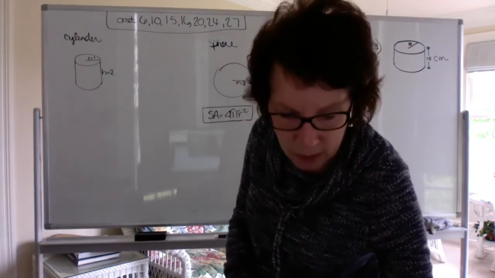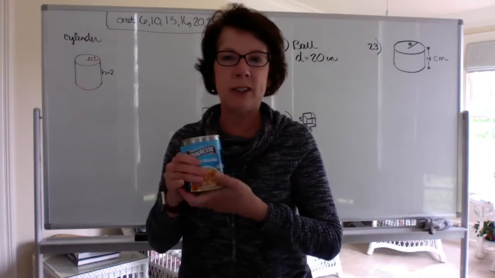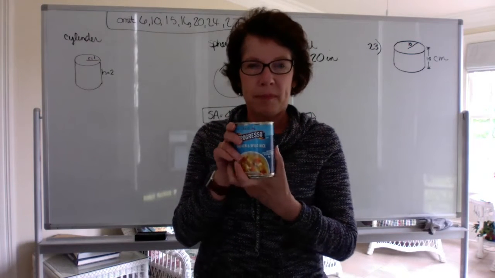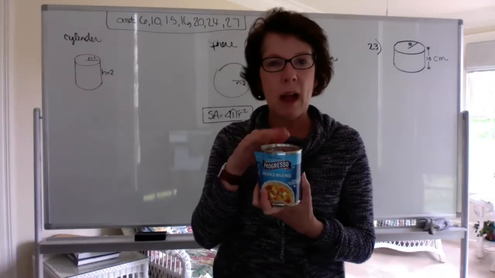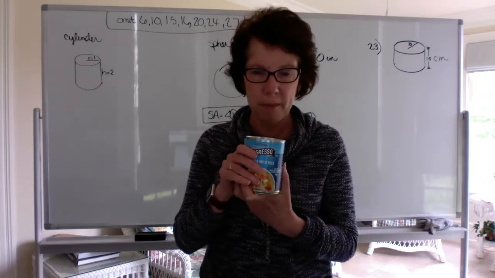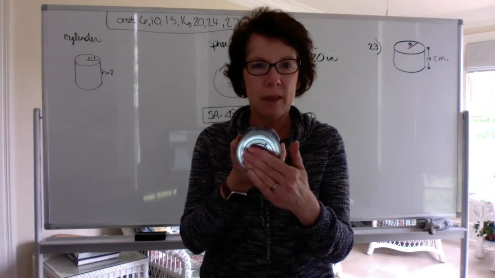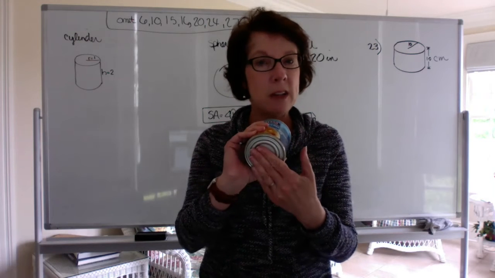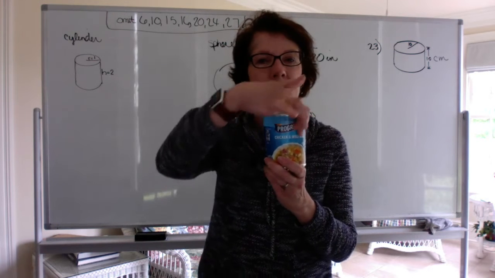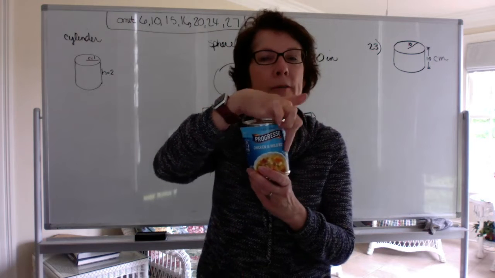Now, let's talk about a cylinder real quickly. I'm going to take a soup can. Here's a soup can, okay? And it's Progresso soup, chicken and wild rice. Now, if I want to find the surface area, I'm going to figure out what are all the surfaces that I have to calculate the area for. Well, I've got this top circle. Okay, I got to find the area of that. The top lid, the bottom lid is another circle. And then I've got this side label. I've got to find the area of that.